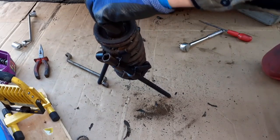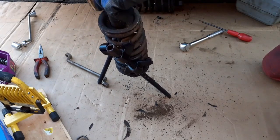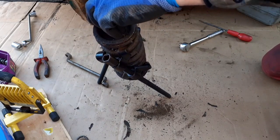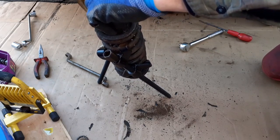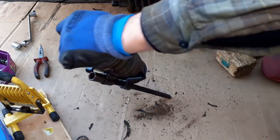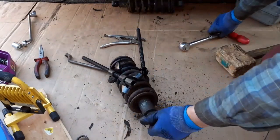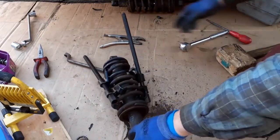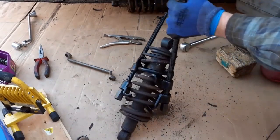I'm doing this really at arm's length with my head turned away. You know, if I knock off one of these presses, it will fly off furiously. It's being a bit polite. Okay. I don't know. There's got to be an easy way, but I'm just not finding it.